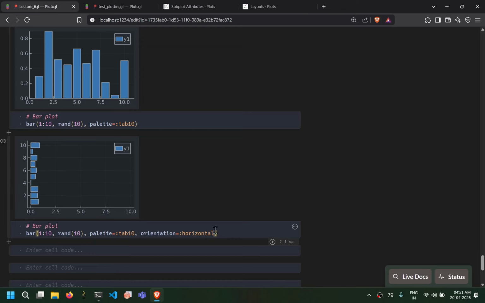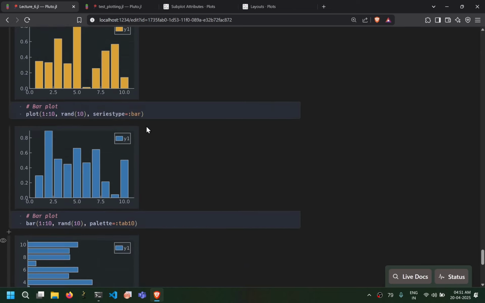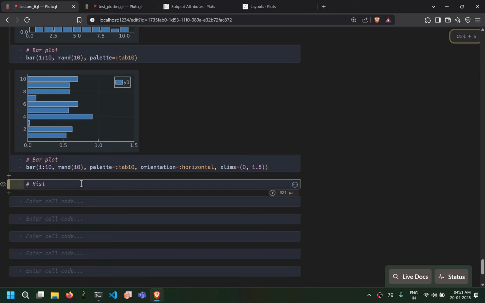Now, to better see it, you can also pass the x-limits to be 0 to 1.5. And now you will see that every time we plot it, the bars will be different because we are using a random function. Okay. Now let us see histogram plots. Okay.